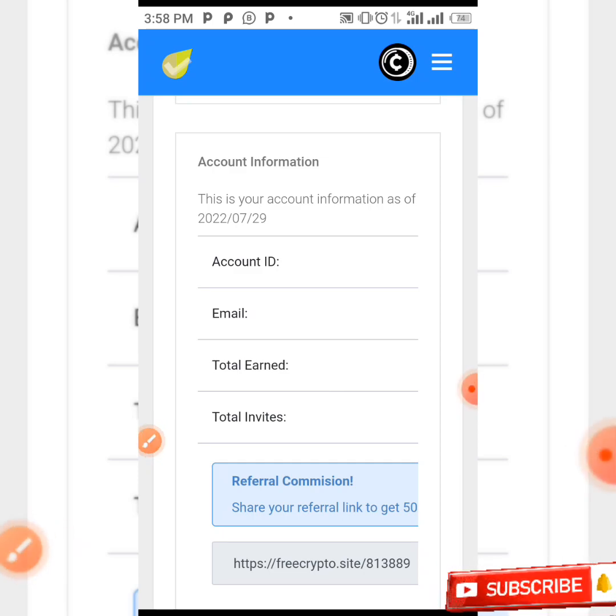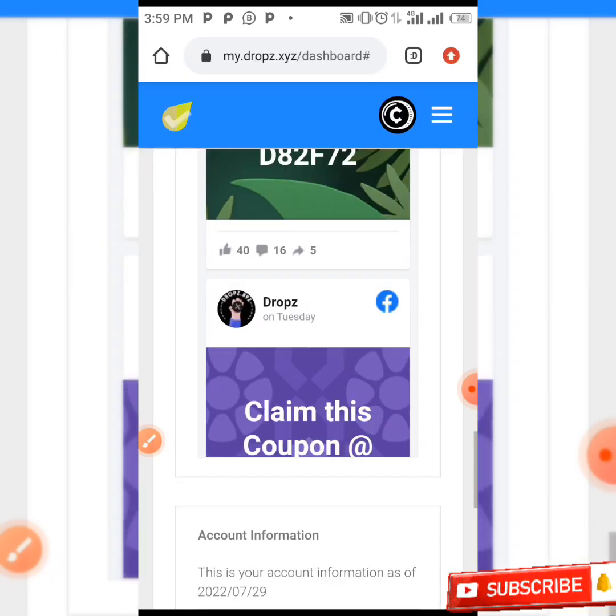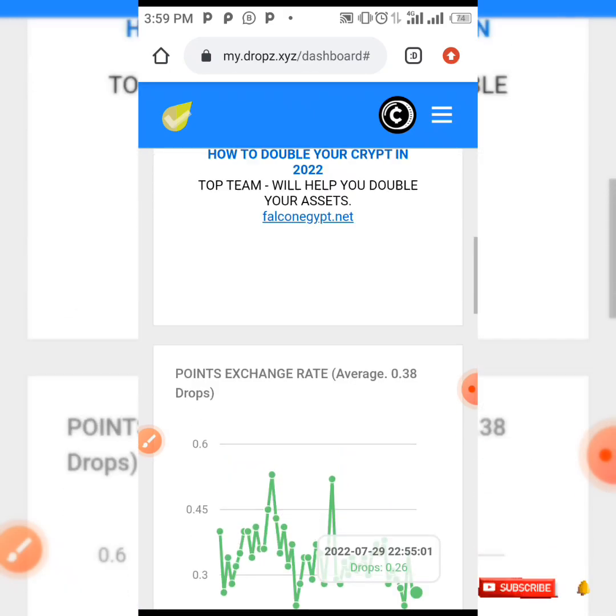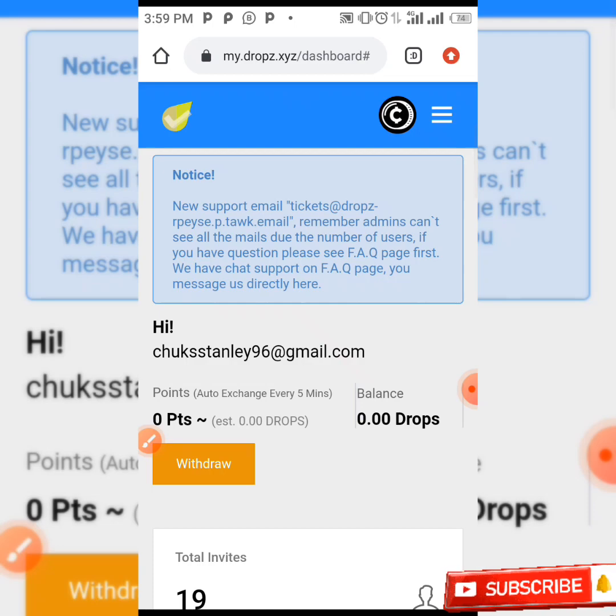So guys, if you don't know how to create your Binance account, you can go ahead, download the Binance app and create your account. Then you can place your withdrawal to your Binance account. So guys, this is how you can earn free XRP directly to your Binance account and make sales and all of that.